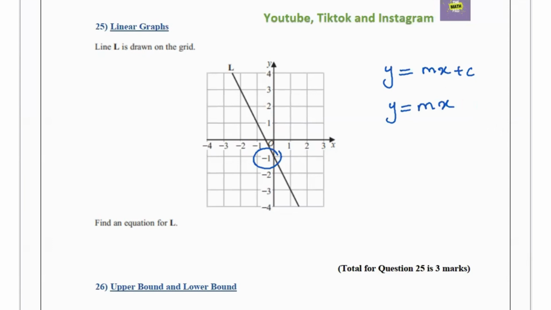So for the rise over run, we can pick 2 points on the graph, preferably whole numbers, so we can pick this one and this one. If you look at this, the horizontal distance is your run and the vertical distance is your rise. From -2, we're going to -1. That means we're decreasing. And from +1, we're going to +3. That means we're increasing. So that's positive over here. So that means the gradient is -2. y equals -2x minus 1. Remember, for the sign of the gradient, we need to see the direction of the values that we're going for.